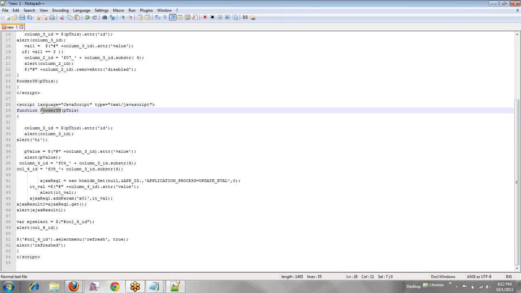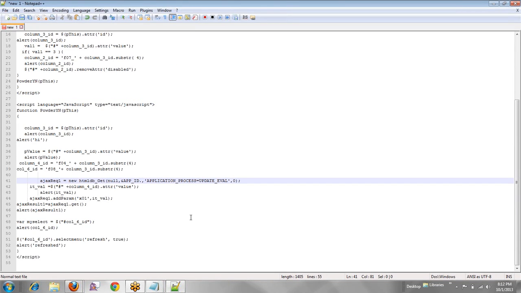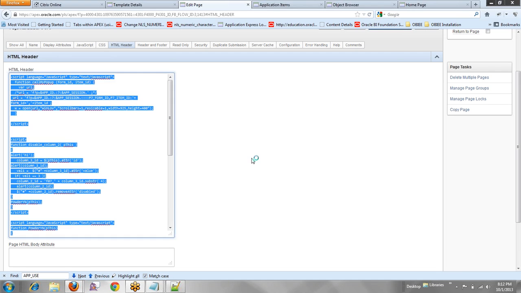This is one JavaScript function. Inside this JavaScript function, I'm using Ajax. To use Ajax and to do some type of PL/SQL process through Ajax, I have to use an application process. So I'm saying there is an application process that will run once Ajax will happen. So here in this code, I use it like this. That means I have to use an application process whenever I want to do an Ajax from Oracle Apex.